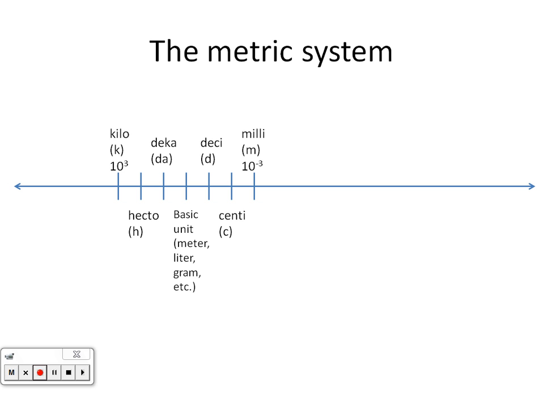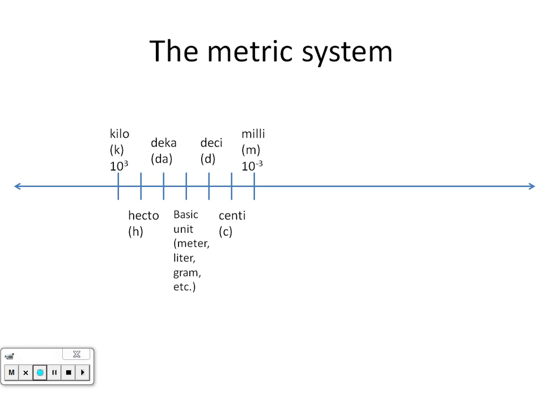These are then the prefixes most of you have been taught in previous science classes, from kilo to hecto to deca. Then you have your basic unit, then deci, centi, and milli, with deci, centi, and milli being smaller than the basic unit, and kilo, hecto, and deca being larger than the basic unit. And each one being 10 times smaller or larger than the one in front or back of it. So we say kilo, 10 to the third, that's compared to the basic unit. So 10 to the third is 1,000, meaning a kilo anything, say a kilometer, is 1,000 times larger than a meter. Or, said in the opposite way, there's 1,000 meters in 1 kilometer.